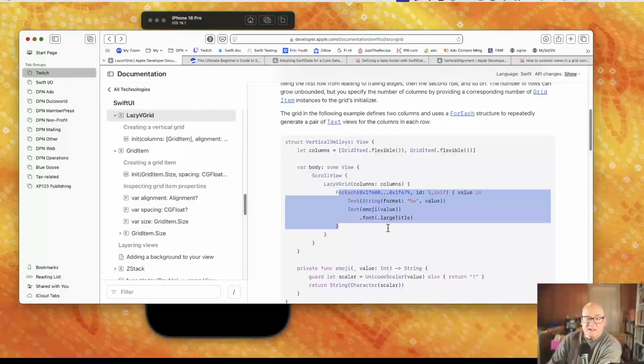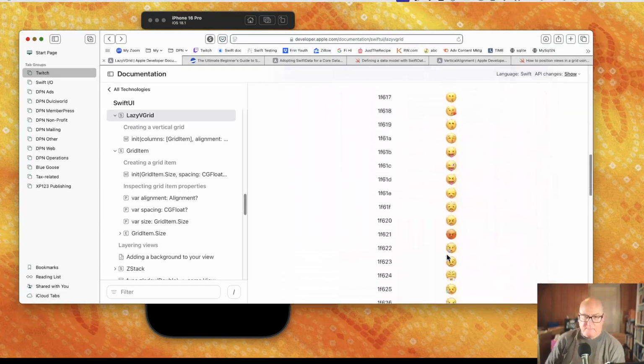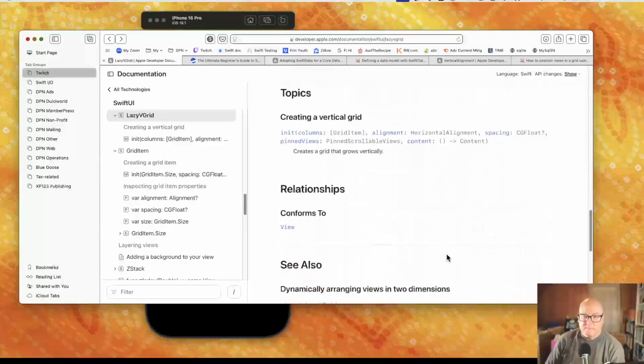Every example I've seen has a for each too, and its content goes to content.